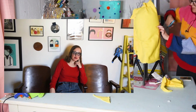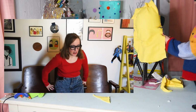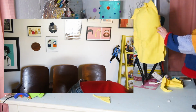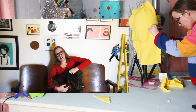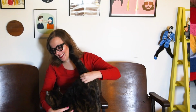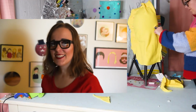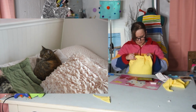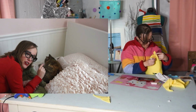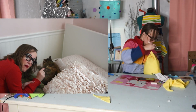While I work on this puppet, I wanted to introduce you to my cats. So, right here we got Chubby. I'm gonna try to pick him up real quick. Come here. Nope. We have 4 cats. He is a good cuddler. He loves my blanket. Ow! He bit me. Well, around the corner, we have Norbert. This is Izzy, the only girl of the lot. We found her as a stray, and she was a really friendly stray, and she's actually the mom of Norbert. This is Nemo.